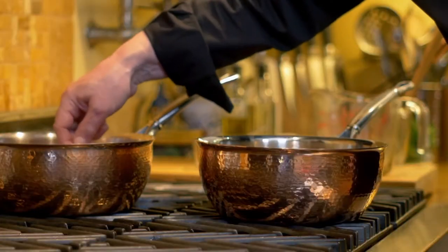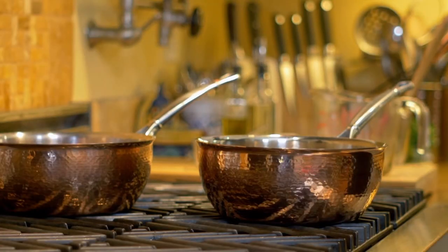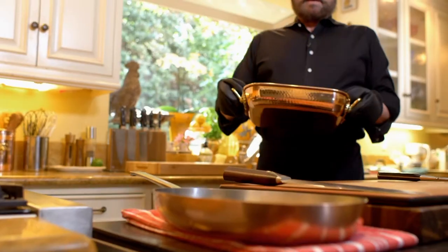Checking now. The cranberry sauce is ready. I don't know if you've been keeping count, but the turkey is ready to go. The potatoes are ready to go. The green beans are ready to go. Our gravy is ready to go, and our cranberry sauce is ready to go. Let me show you how to plate this delicious meal.